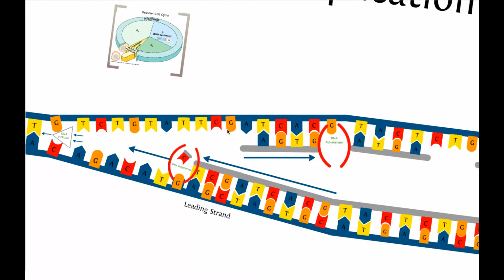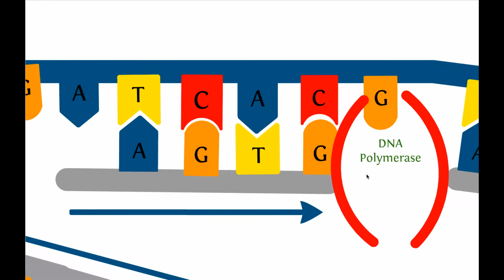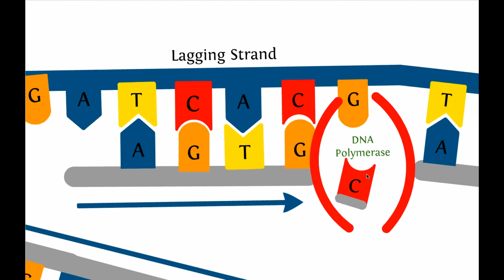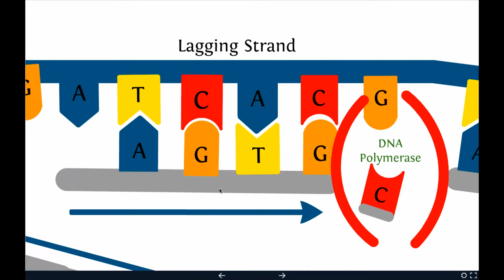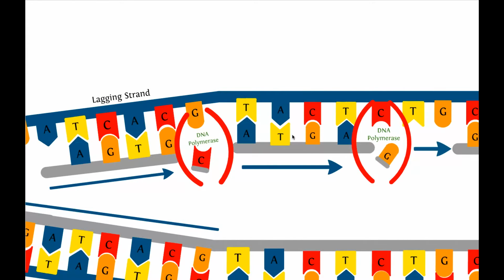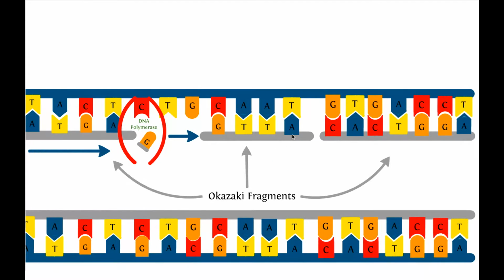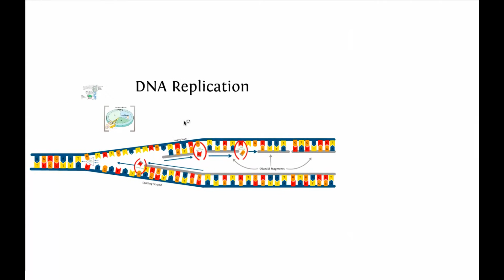However, on this top strand, it needs to work backwards. So it needs to start here and work backwards. And then what happens? It needs to start here and work backwards. So DNA polymerase on the other strand is constantly playing catch up. We call this the lagging strand. So this one is being built continuously, nonstop. This one has to be built in a bunch of short pieces, and you can see them here, a little piece here, a little piece here, a little piece here. We call these little pieces Okazaki fragments after the name of the person who discovered them.